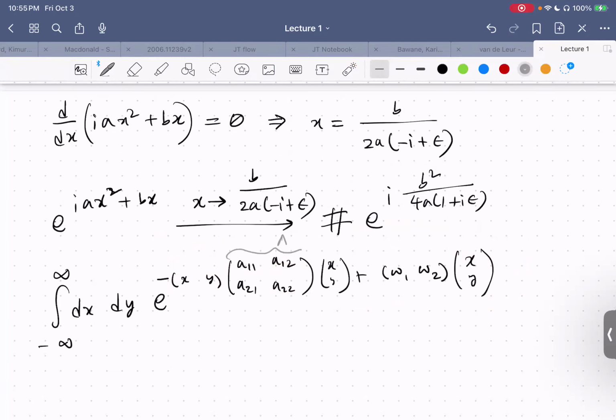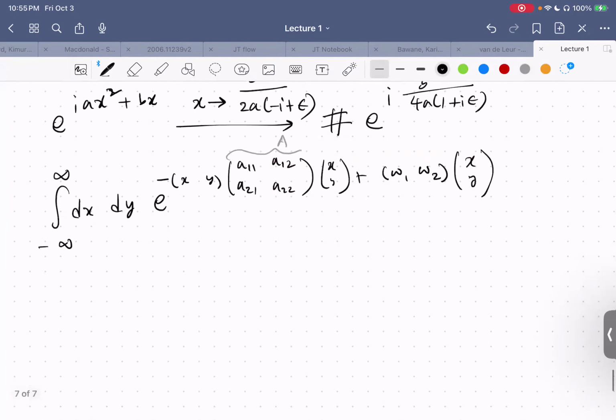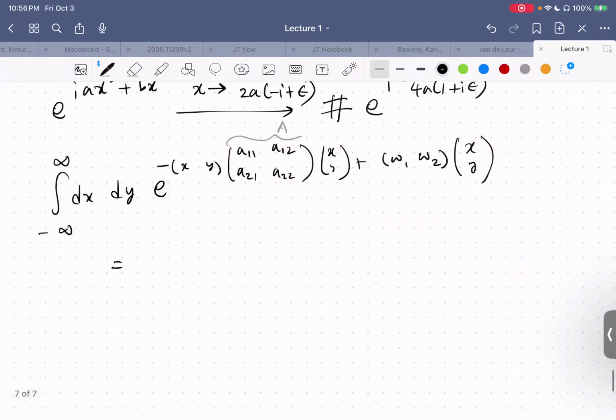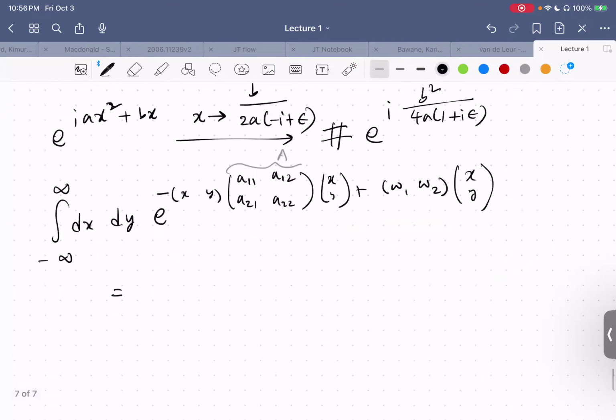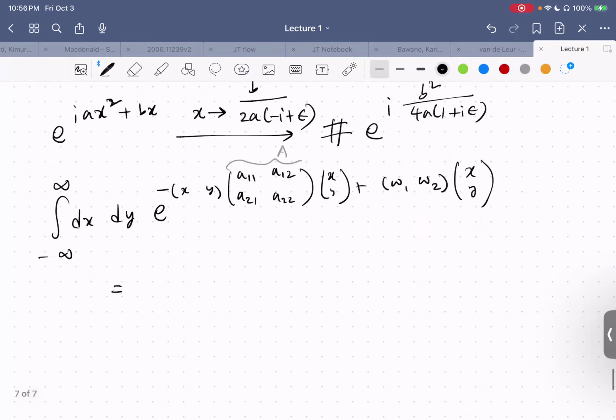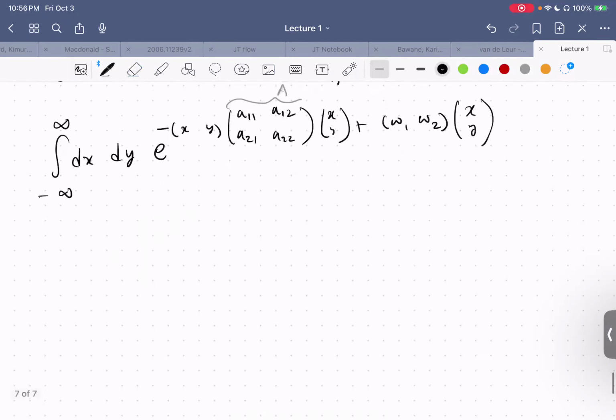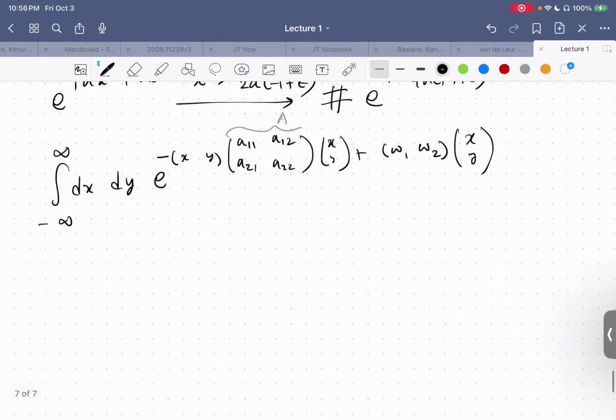Let me call this matrix A. And again, I'm simply going to write down the final answer. You can figure out how to do this, or maybe some of this can be exercises. Let's see. This is, I think, the square root. Yeah, okay. So let me write down a more general expression. So this is when we have two integration variables. Let me do it for n variables, okay?